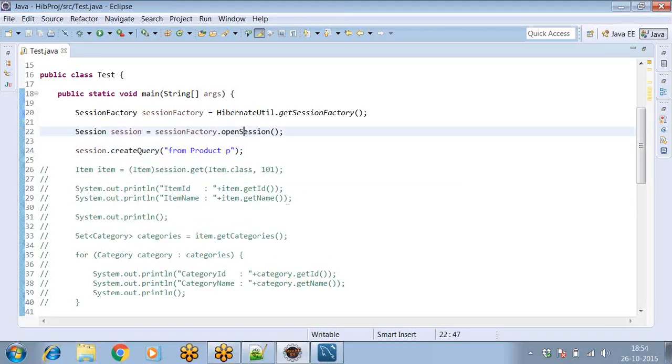This is the query: from product. That's it, from product. This from product is equivalent to select star from test dot product in SQL. We'll write a query, right? Select star from test dot product. The same as this query now. This query, from product, is a HQL query, and this query will fetch all the product records from the database server.